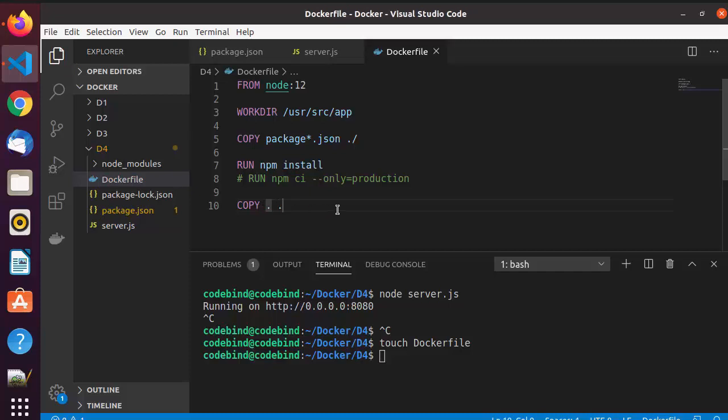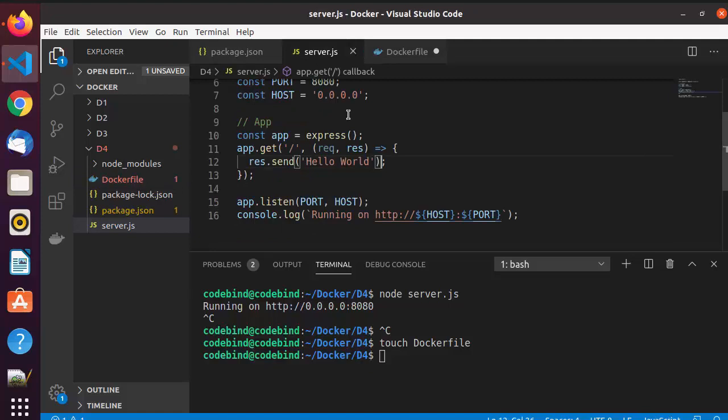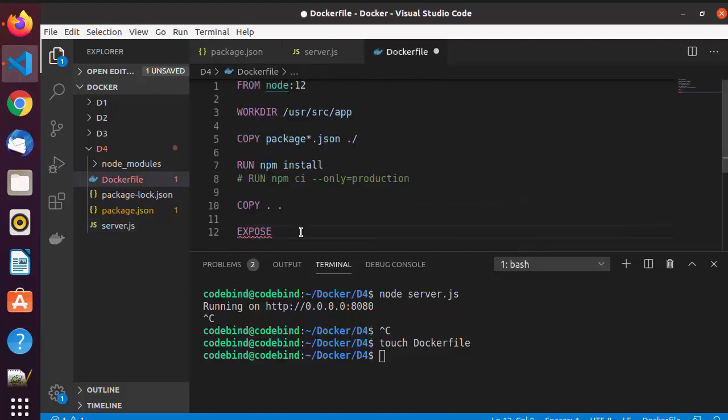Okay, now the next step is important, and this step is we are going to expose our port. So I'm going to write EXPOSE, and we are going to expose the port which we are using in our server. We are using port 8080 in our server, so we are going to expose this port.